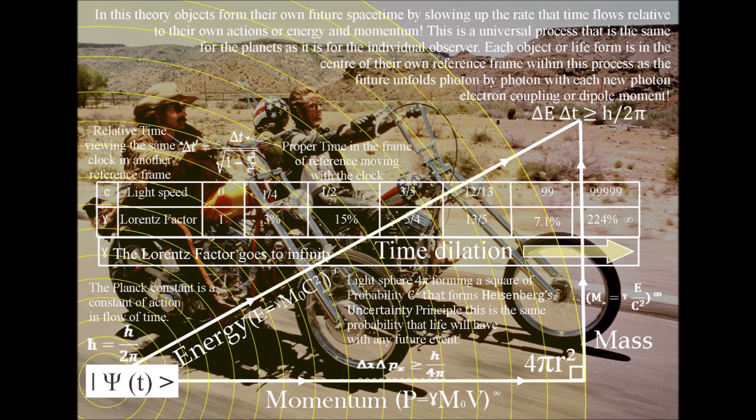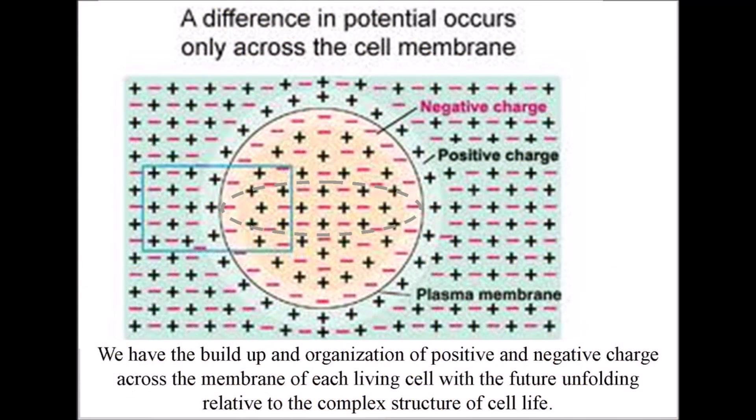A process of spherical symmetry forming and breaking would form the potential for entropy or disorganization with a built in potential for ever greater symmetry formation that we see in the complexity of cell life and in the potential for ever more abstract mathematics.